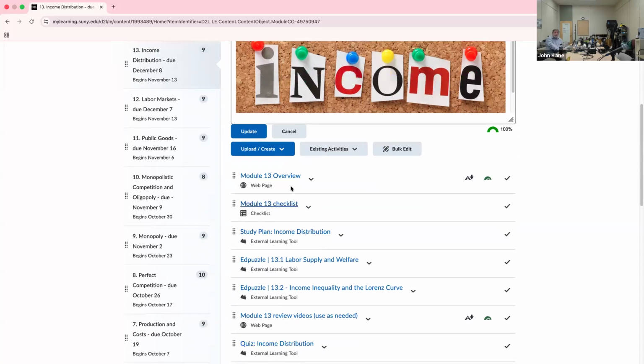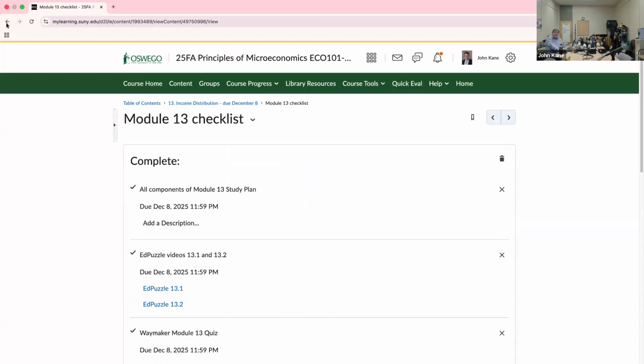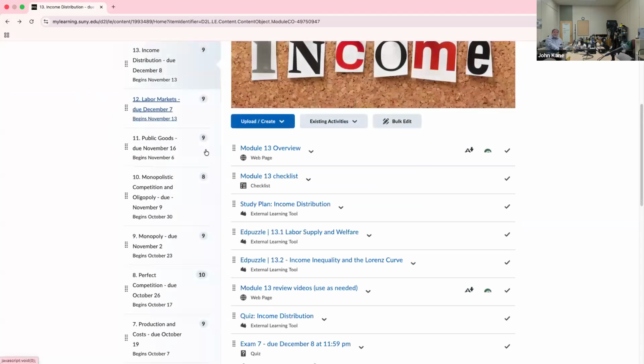And just in terms of the structure, first I want them to work in the order of this, where they take a look at what they have to do so they know what's expected each week. And then let's go back. After that, the study plan is basically the interactive textbook with formative assessments all through it, and then a summary measure at the end. But then I want them to work on parts of this and then do these little videos that I created on the topics where they always get stuck, no matter how well designed the book is, where they watch a video on those things, and then embedded throughout, there are some practice questions for them.